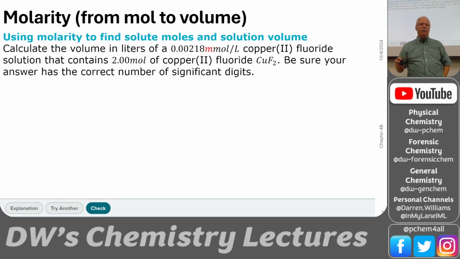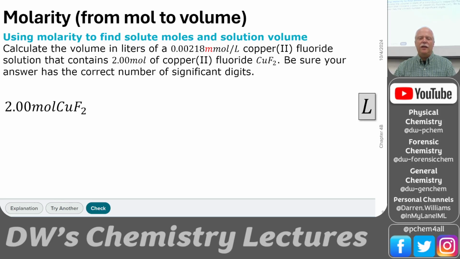Okay, so going from moles to volume. So here we're going to use this. Calculate the volume in liters of this millimolar solution of copper fluoride that contains 2 moles of copper fluoride. All right, so here we've got a situation where we want to get to liters, but we're starting with moles. And we're given the conversion factor. The conversion factor is the concentration of that solution. So we got 2 moles of copper fluoride, and we want to convert that over to liters.